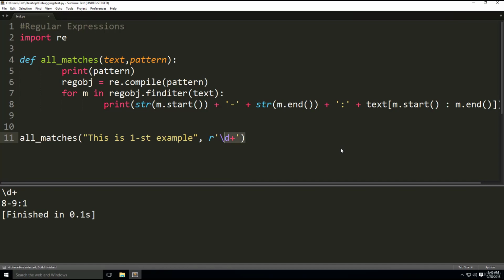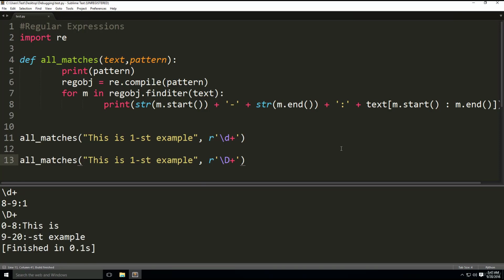And then we have the same thing. Now let's do anything but numbers, so we only have a 1 there. So let's say \D now, anything but numbers. Actually, let's just replace it all together.